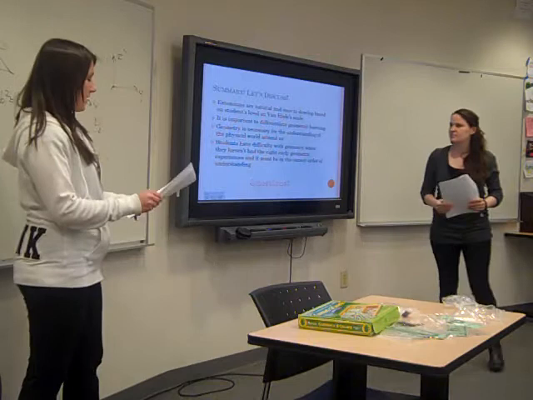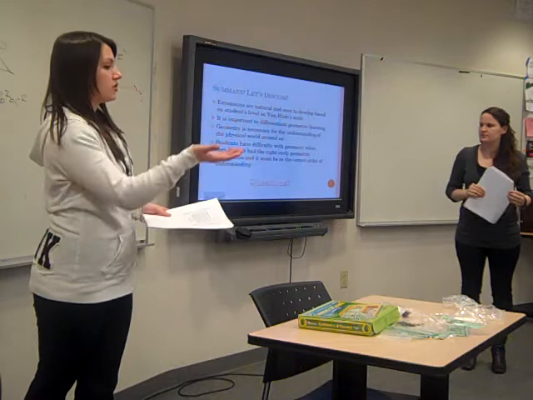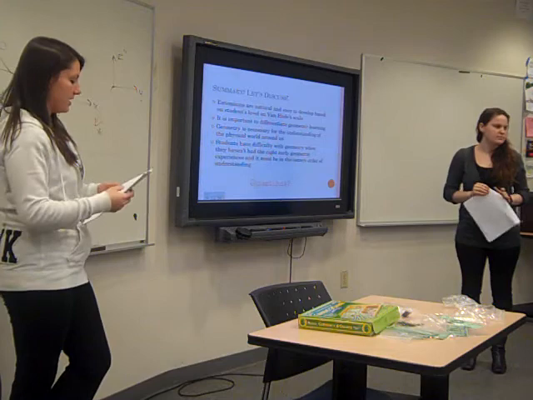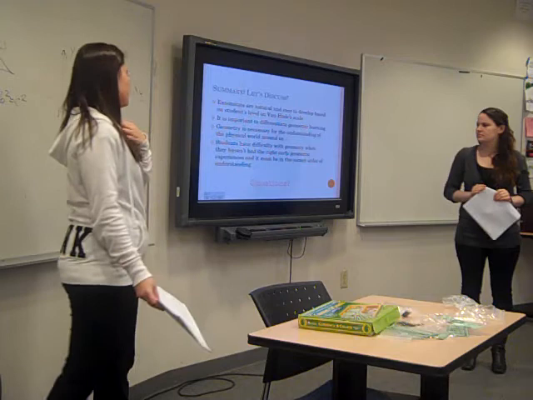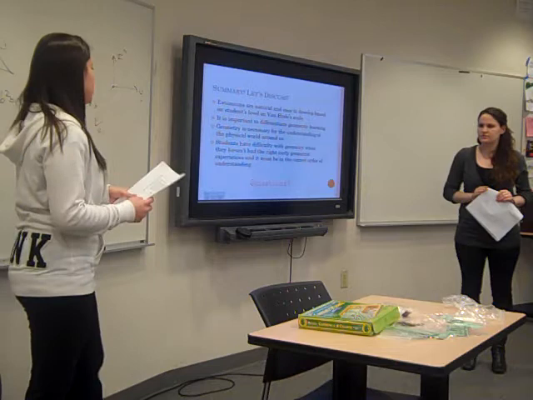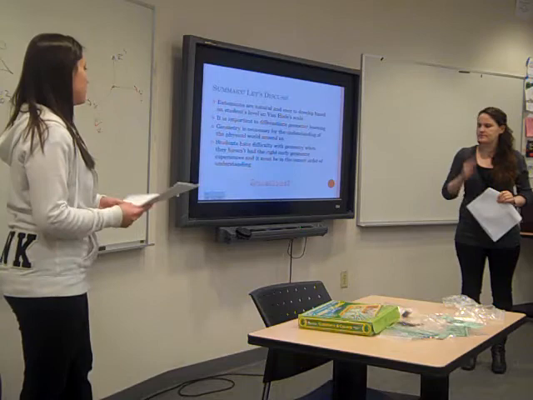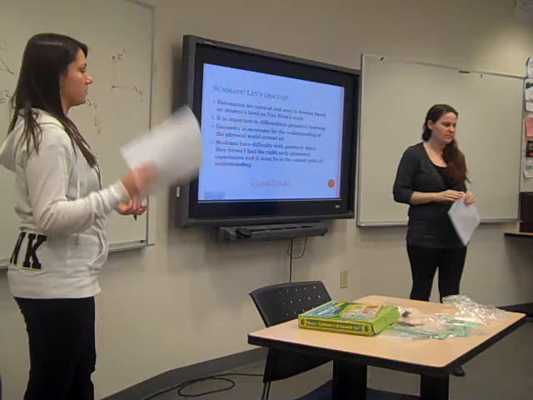And then just a summary, so extensions are natural and easy to develop based on students' level on the Van Hiele scale, so even the extensions that you can use with the trains and also the Venn diagrams. It is important to differentiate geometric learning. Geometry is necessary for the understanding of the physical world around us, which we were talking about in the beginning of the presentation, and students have difficulty with geometry when they haven't had the right early geometric experience, and it must be in the correct order of understanding, which goes directly along with Van Hiele and everything we were saying, how you have to get to one step before you can move to the next.